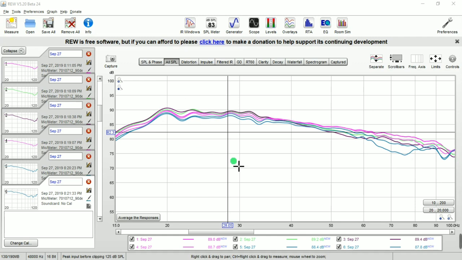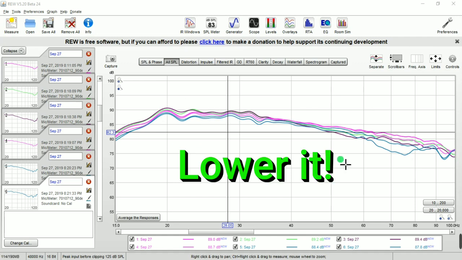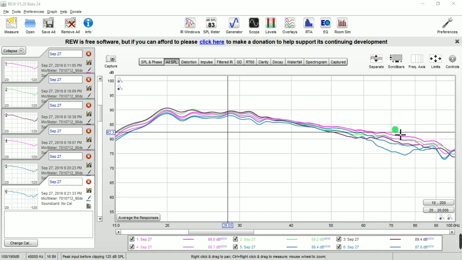So that's definitely something else to think about. Don't forget to raise your crossover point. We had it at 250 or wherever we went to take these measurements. Don't forget to lower that back down. And you're also going to have to rerun your auto room correction, because it's going to have to set your sub distance again. Because remember, whenever we align these subs, we create a virtual sub in the room. It is moved around your room, and who knows where it's at now. So you're going to have to run auto correction to align it.